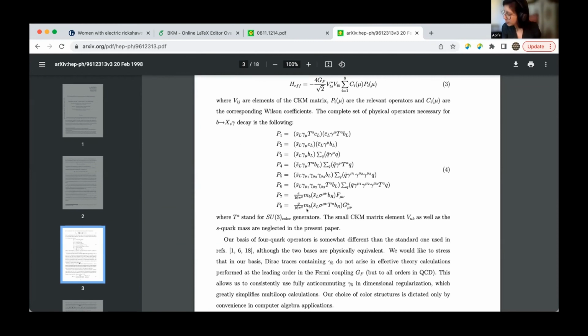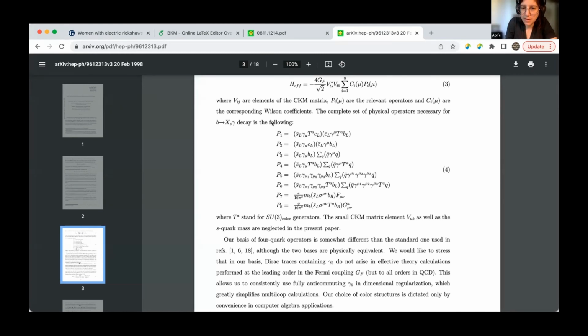Okay, so for this second diagram that I had drawn, it's these six operators which are important. These are the full set of four quark operators needed for this B to S calculation. Here you have the S quark, separated into left and right handed. For example, in these three and four, you would get Q, and you have the same quark here. Here you would also get the charm quark. So you have the b, s and the charm. This can be any quark. These two also can be any quark. The largest contributions are from these two. The Wilson coefficients of the other ones are quite small.